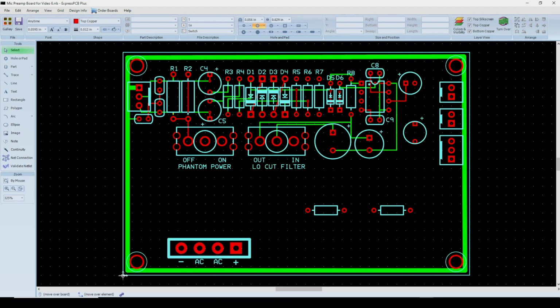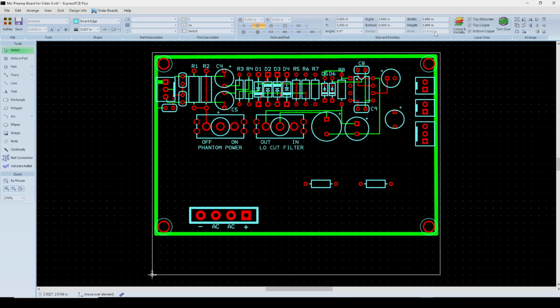So what we're going to do here is change the size of this board, and we're going to make it 3 inches high. So I'm going to click on the outline. I'm going to come up here, click in the height box, Control A, enter 3, and hit enter. I'll do a 0, zoom extents, and now you'll notice it added to the bottom of the board, but all of my components stayed in the same location. Now, I don't know if I like this or not. I would think it would keep my components referenced to the origin point.